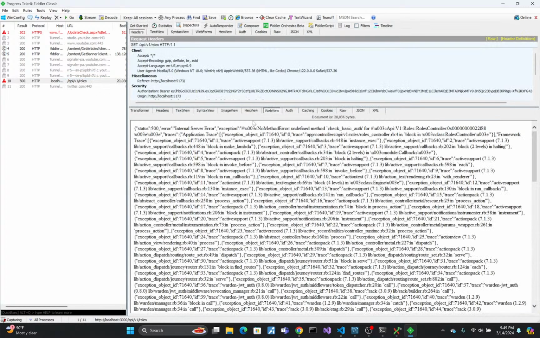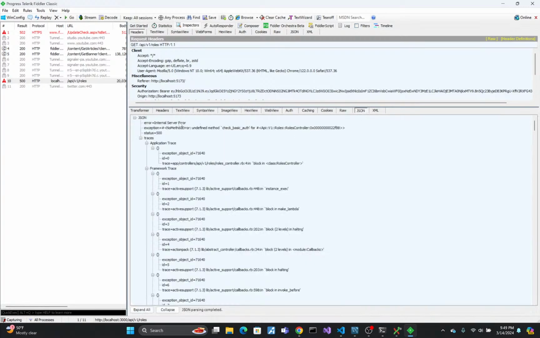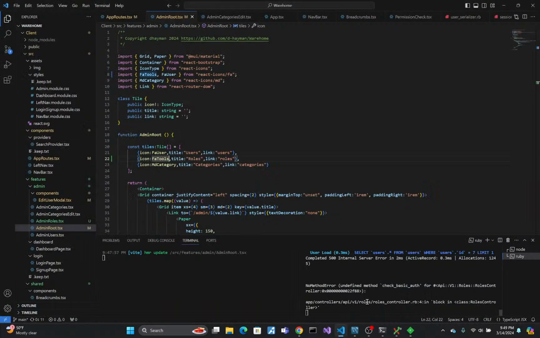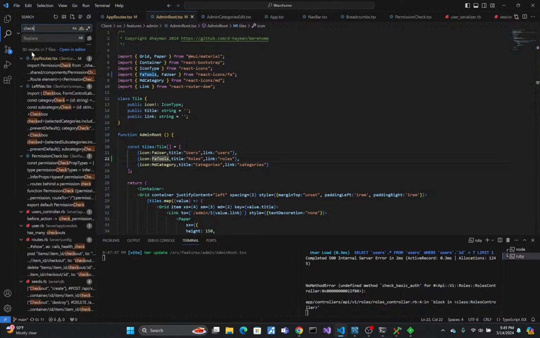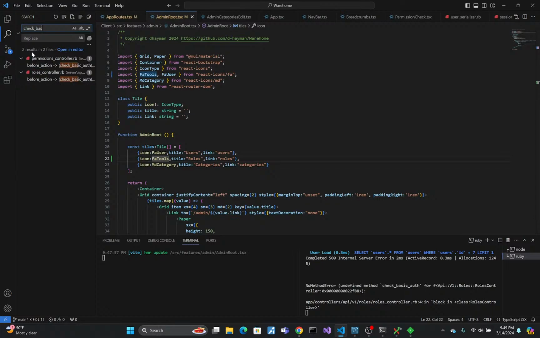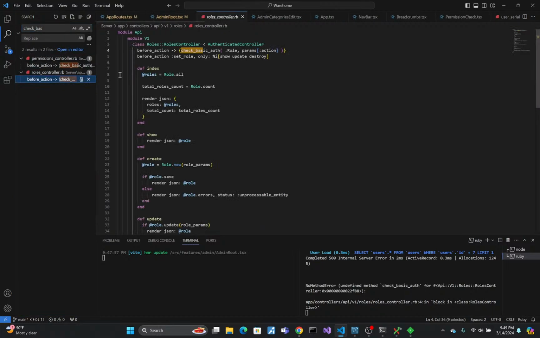Okay, with view. JSON. Check basic auth for. Oh, really? Still doing that crap?